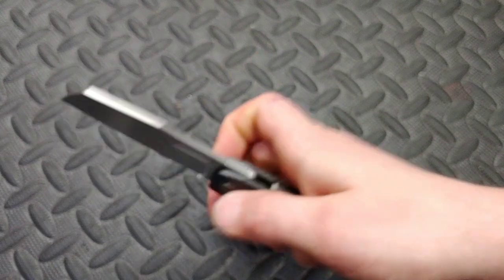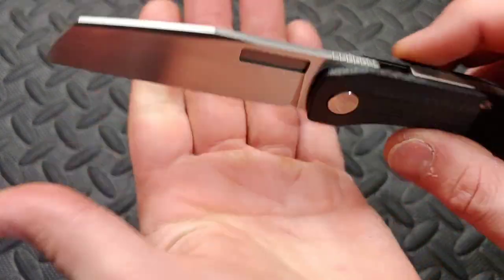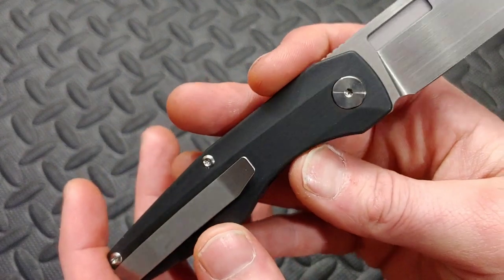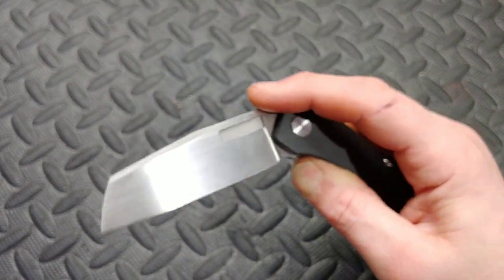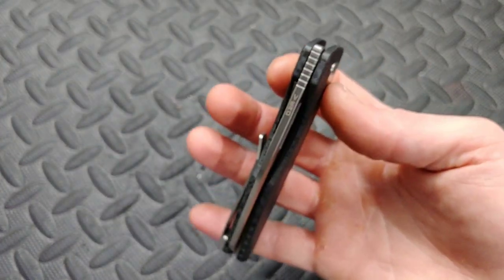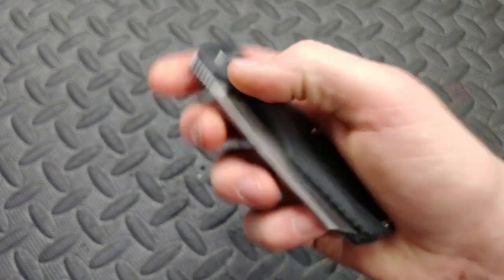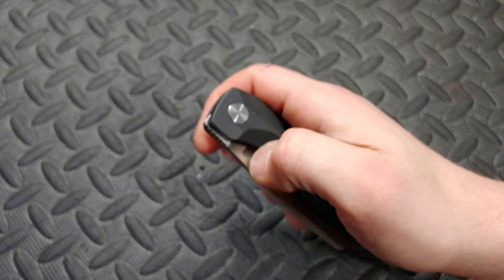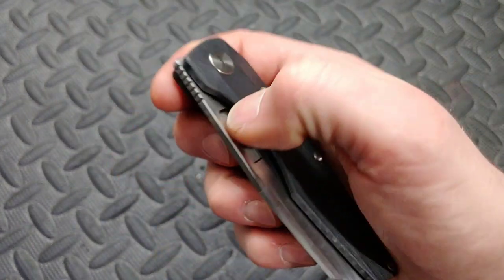Yeah, this is pretty awesome. I'm liking this thing a lot. And I like they got it numbered right there. And then you got the Vero back there. Did I see the blade steel? I'm guessing it's M390, but very, very smooth. So for the thumb flick, it's not as easy as the reverse flick, but it's still easy. You know what I mean? It's not as easy, but still easy.